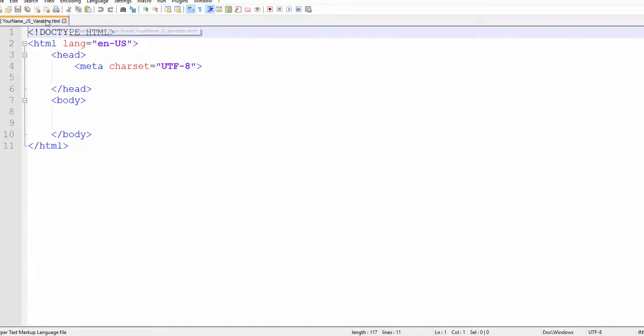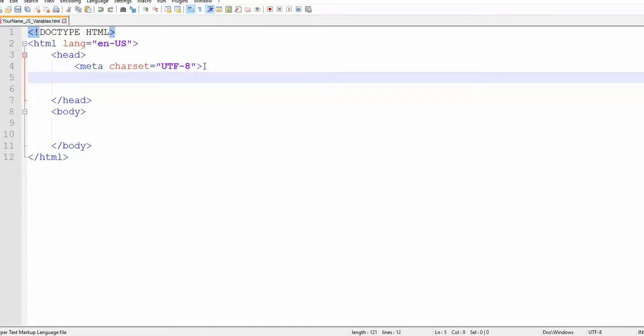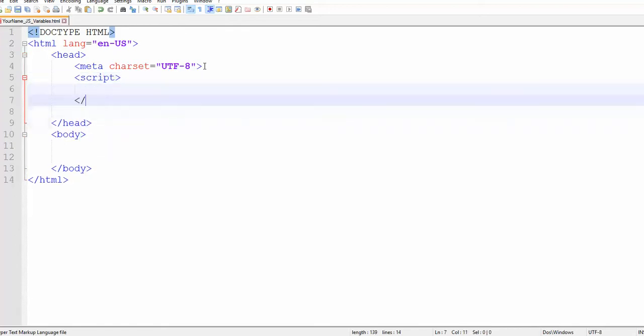Because this is an HTML file, Notepad++ is trying to color coordinate these tags for us. So this is an HTML concept. You've done some HTML last summer, so it should be vaguely familiar. What we're going to do is add some JavaScript to this. If I just add a tag called script, I can really get away with that today. It used to be you had to add some other attributes to this, but I should be able to get away with just typing script, and it will know that this is JavaScript.